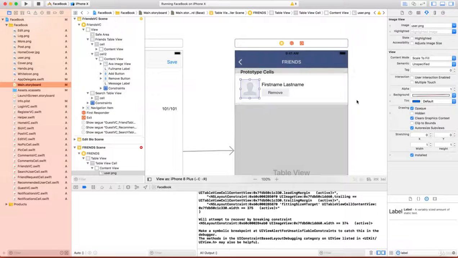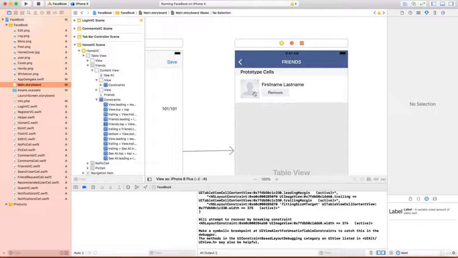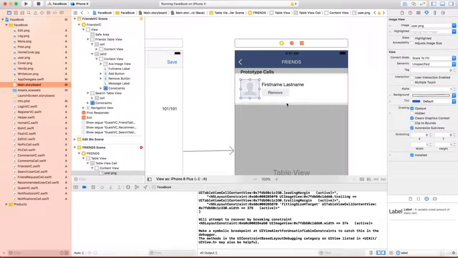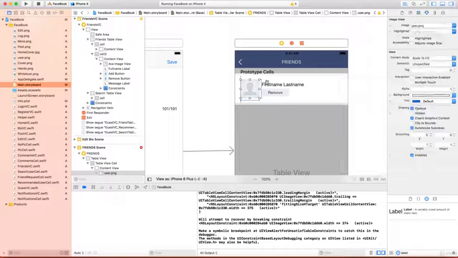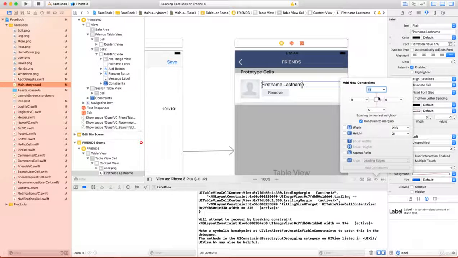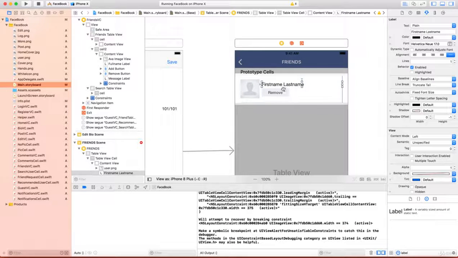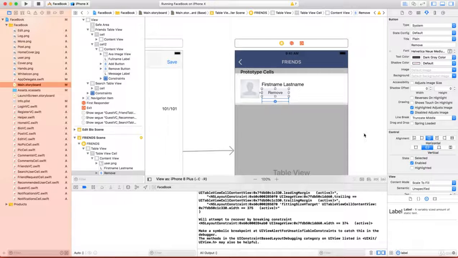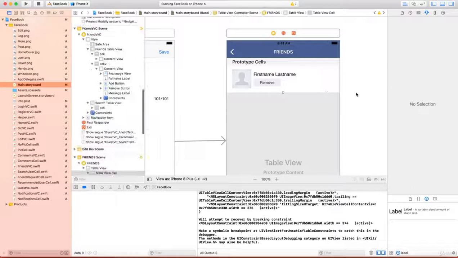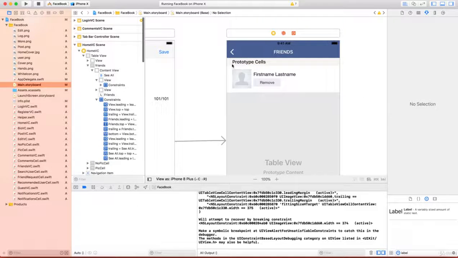Okay, very good. So now I would like to make an alignment layout for all of these objects. I start from the image, select your image, make it top left width and height. Very good. Then we select the cell, make it top left and right. Then we select the button, we make it top left and width. Brilliant. So this is how we program this. So now the layout is done.